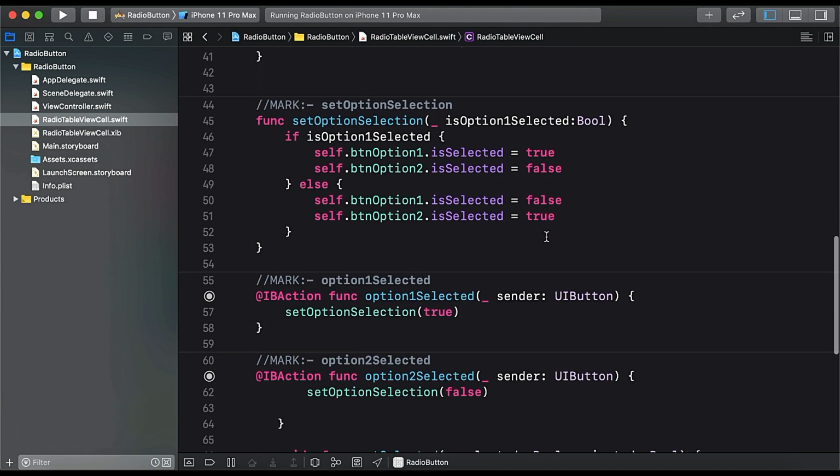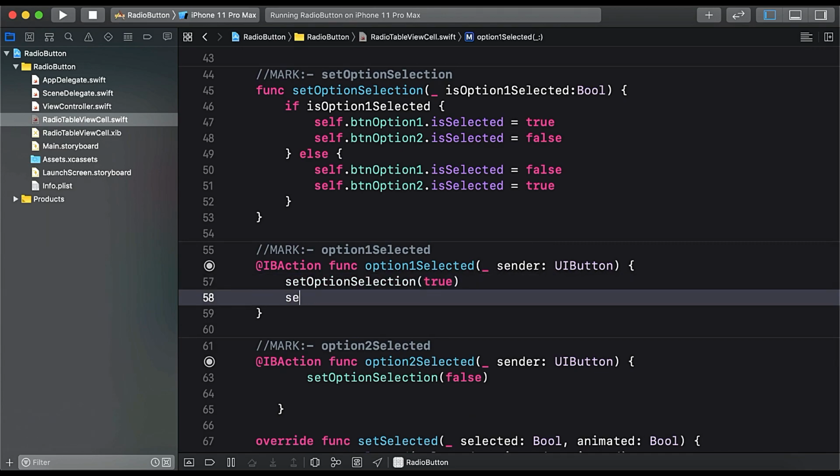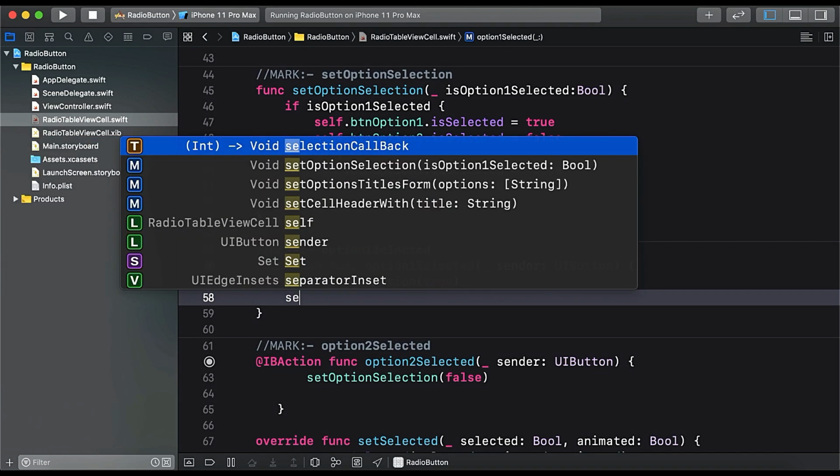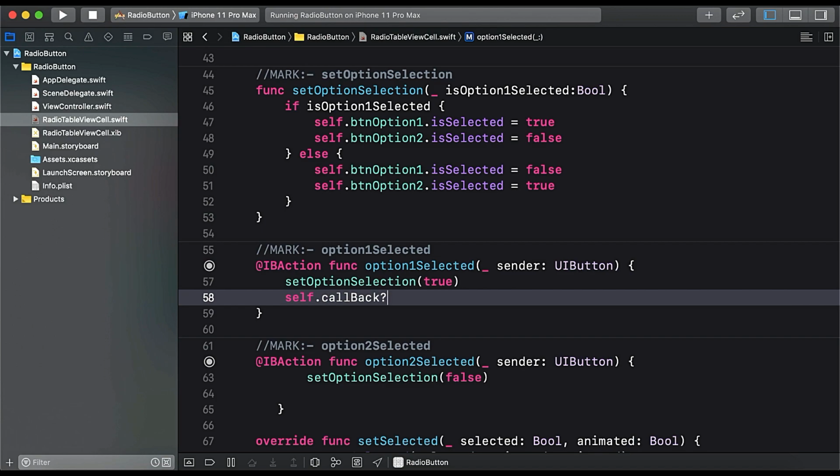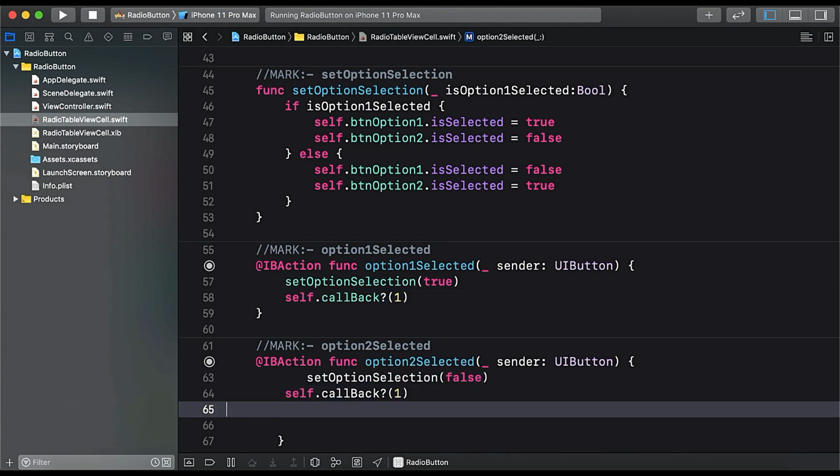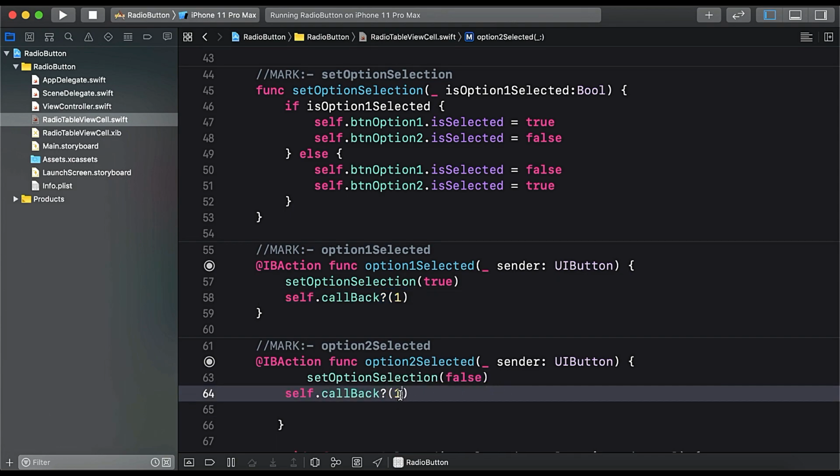And here, if option 1 is selected, we'll say self.callback with selectedIndex, so we will pass 1 here, that the first button or first option is selected, and similarly when option 2 is selected we will say self.callback.